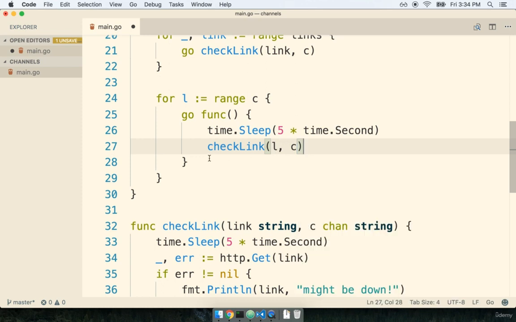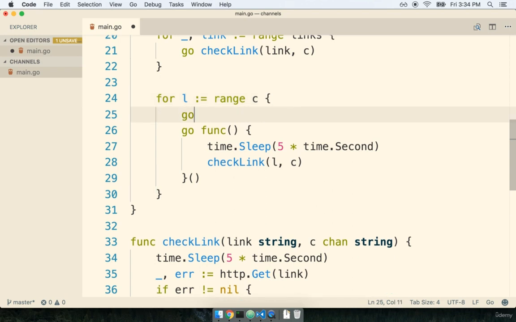Now one last thing we have to add in here is a set of parentheses after the function literal. Just to be clear, this right here defines a function literal, but we have to place this extra set of parentheses to invoke it, or actually call it. That might seem a little surprising, but remember the previous call was something like go checkLink(l, c). When we want to kick off a new goroutine, we put a function invocation right after the go keyword. So in this case, we're saying, here's the function, and call it like so.